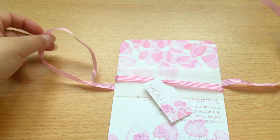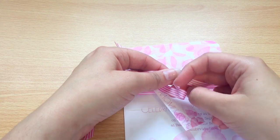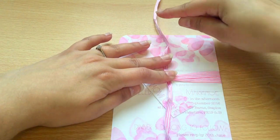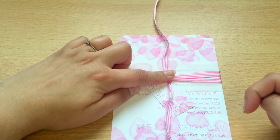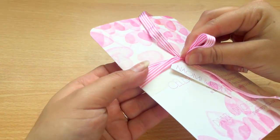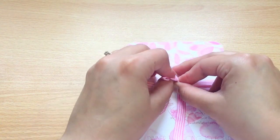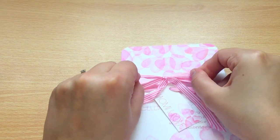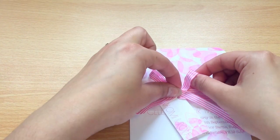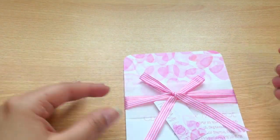This is where we need to tie a ribbon. Take your left piece and cross it over and underneath the right, then pull upwards. You can see you've got one bit coming down and one bit going up, with a knot in the middle — keep it nice and tight. Take your bottom piece and form a loop, holding the loop whilst keeping that knot tight. Then take your top strand and pull it round and push it through the hole. Pull it through and you've got a rough bow. Hold the knot in the middle and tweak each strand to get that perfect bow.